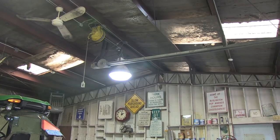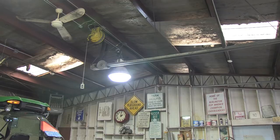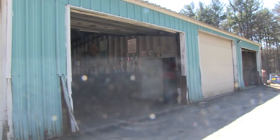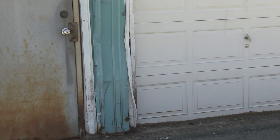Seems like it's in difficult condition, and I know I've just walked it with you, and people will be able to see that things are deteriorating very fast within this building. They are. It's an old steel structure. The steel goes right to the ground, so the rust started years ago and has just worked its way up. It's got the steel panel, and that's starting to pull away. We've reattached it as many times as possible, but it gets bumped and broken off again. So we're starting to see the rust from the inside, coming up the girders and up through the steel panels.